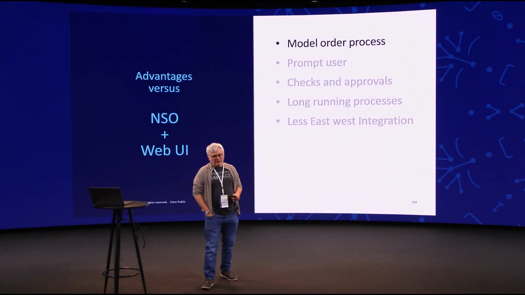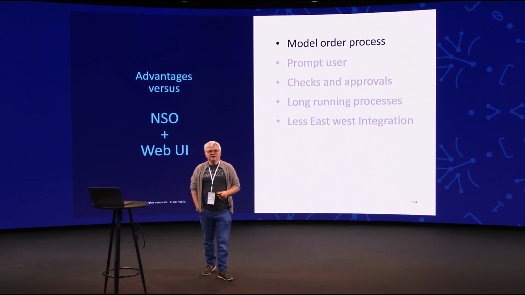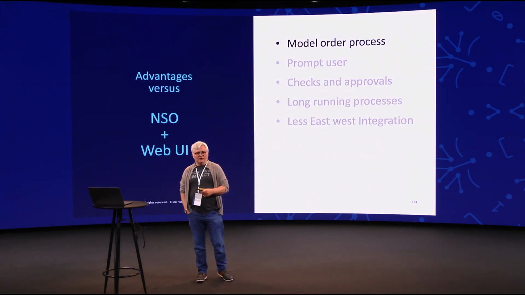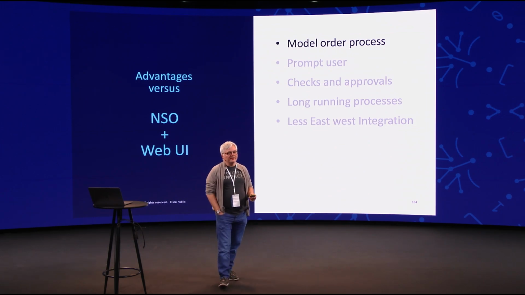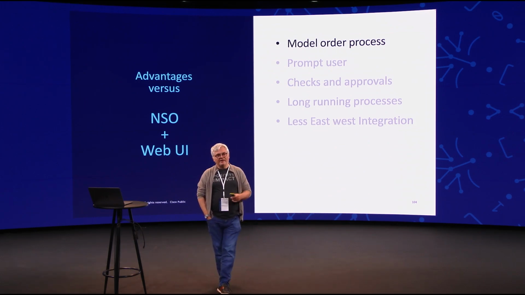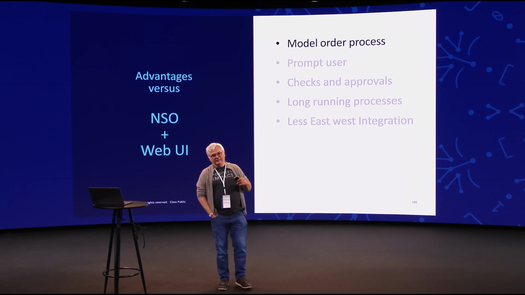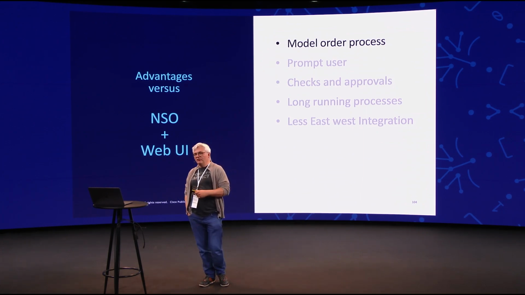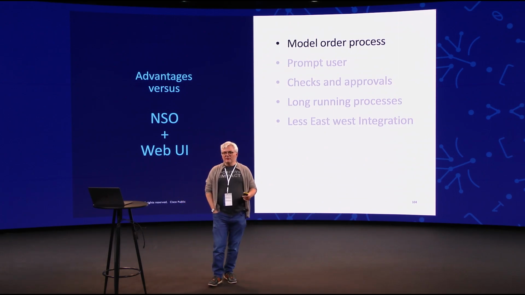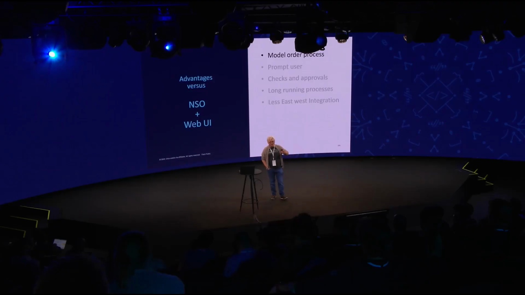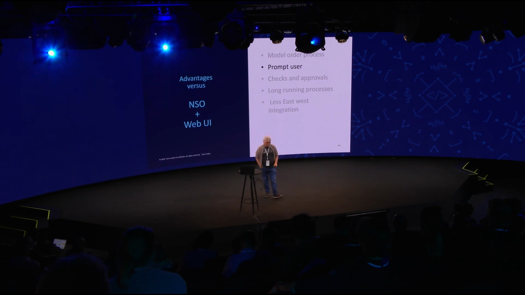So the first thing is that I will model the order process. So I have the log of the workflow. I know all the changes that have gone through NSO and where they're at and what's in progress. And this isn't built into NSO. I can look into the transaction log and so on. But if I have complex changes, which might be multi-step, it's actually very hard to go into NSO and see what orders have flowed through the system. I have a different model of working.